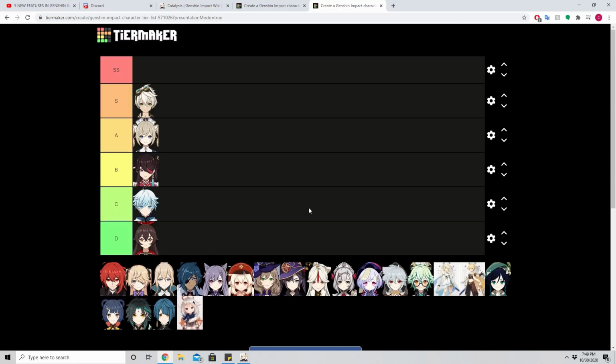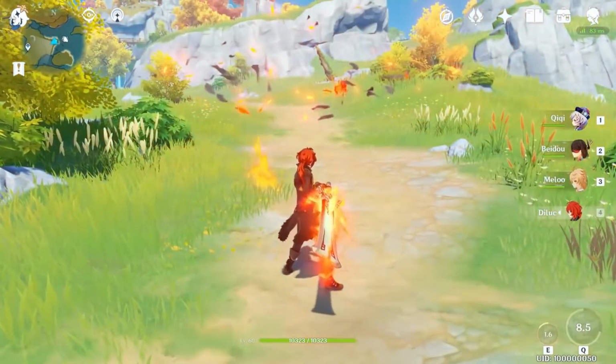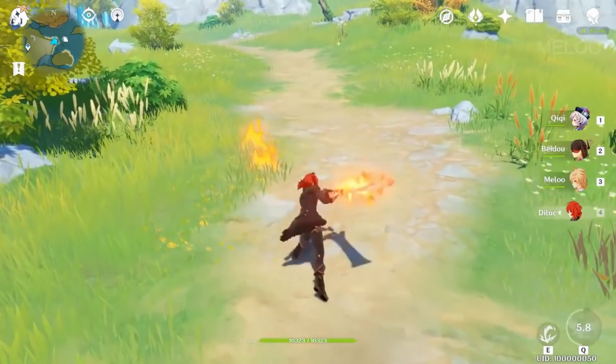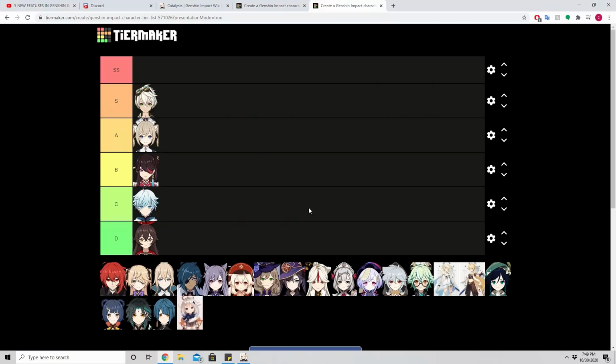Let's get into our man, the main man, Diluc. So, I mean, you've all seen his ultimate by now. It's all over. He releases intense flames that look like a phoenix. They'll push back enemies and deal pyro damage. On top of that, it'll leave a trail of pyro on the ground as well. If enemies are in that, they'll burn. His weapon will then get infused with pyro. So for a short amount of time, his auto attacks will be infused with pyro damage.